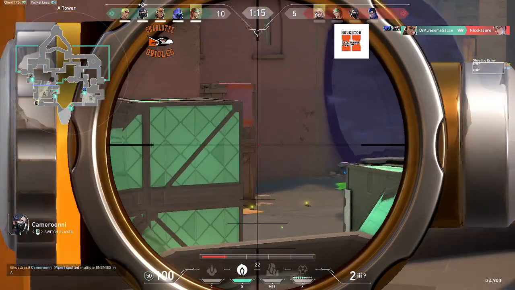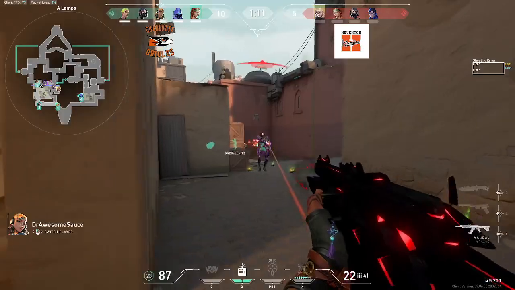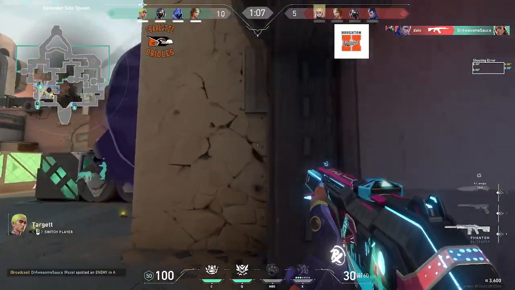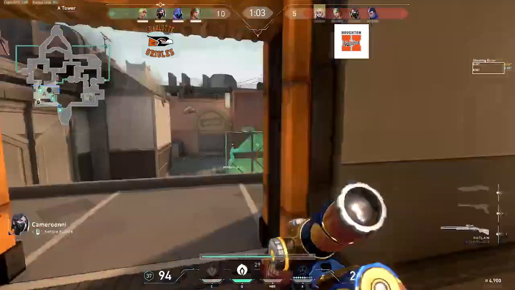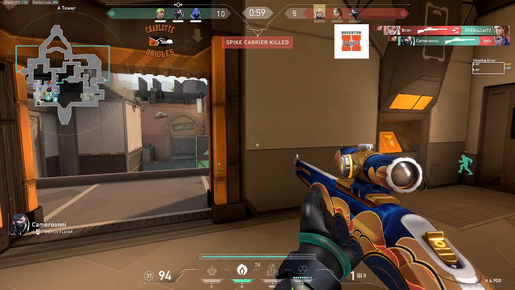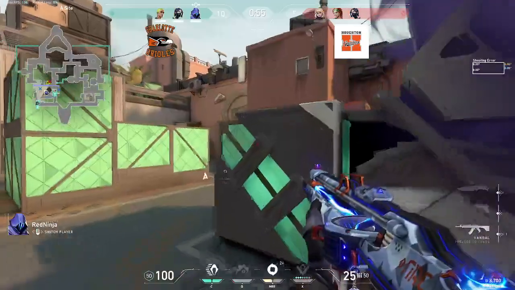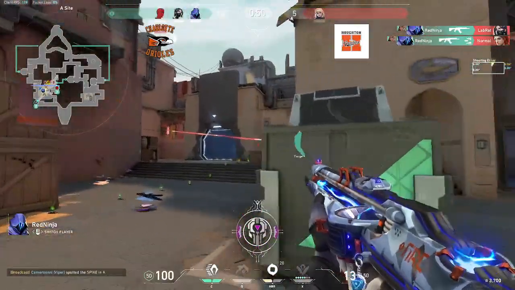Dr. Awesome Sauce somehow kills Zero with his. Dio picks up the U player. Dr. Awesome Sauce, it's a 4v4. Bomb has yet to be planted. Camerooni has a nice shot onto Dio. Brim picks up one bullet. One enemy, Red Ninja remaining. He picks up 2, and he's looking on for the 3rd.